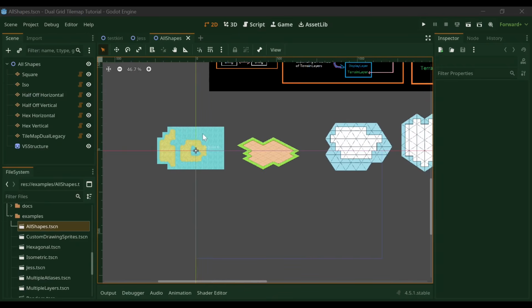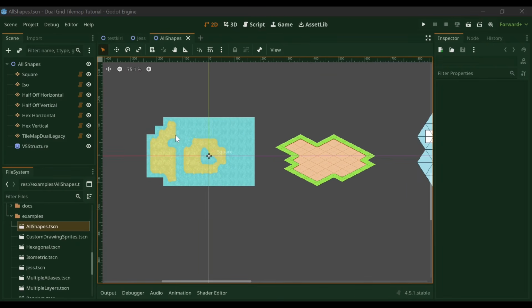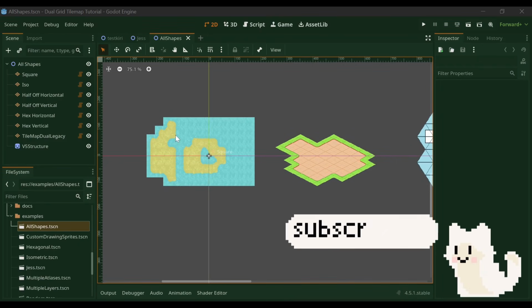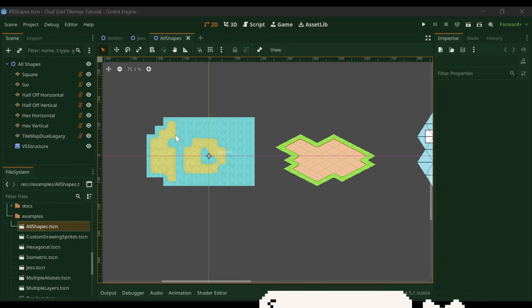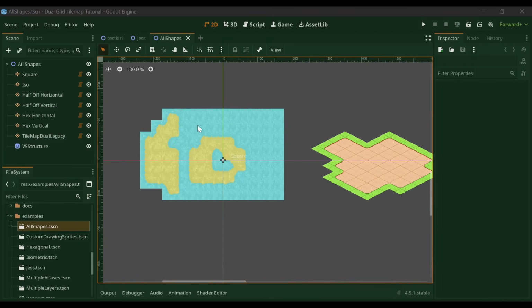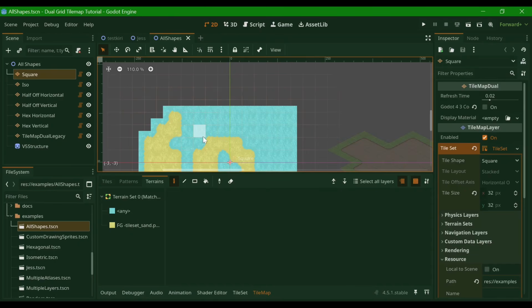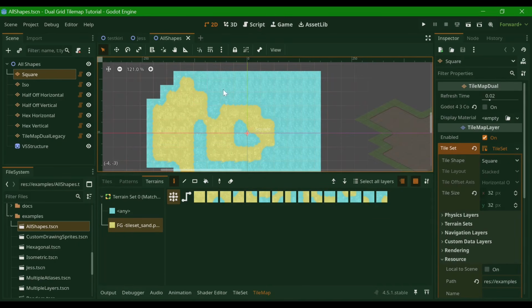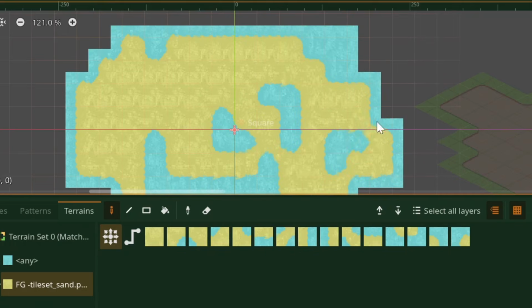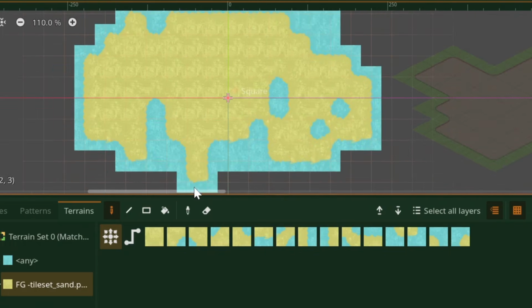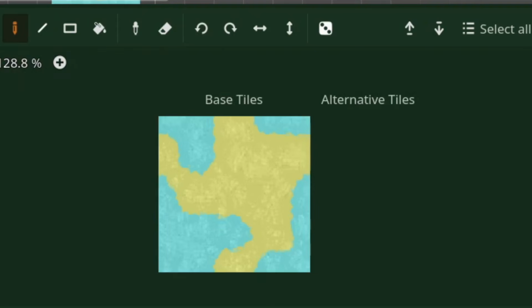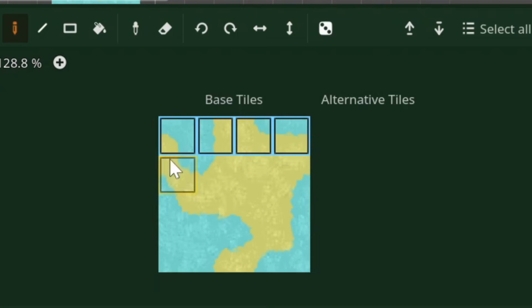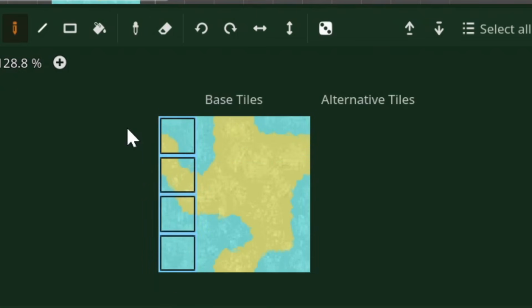So right now you can see I have these examples here. These examples are created by Jesse Code, so you can check it out. The links are in the description. First of all, you can see this is the general basic tile set that we generally use, the top down tile set. And if I just use it, you can see we can easily paint over any areas, so it's very easy. And if I show you the tiles, you can see there are only 16 tiles here, 4 on the top and 4 on the bottom.